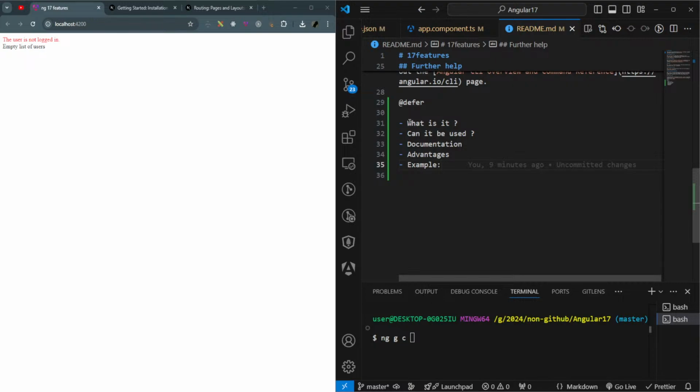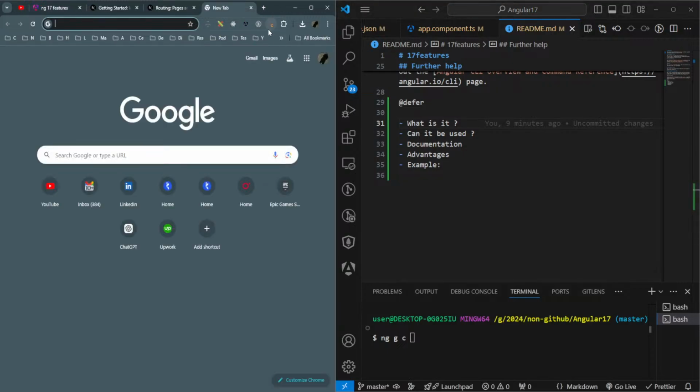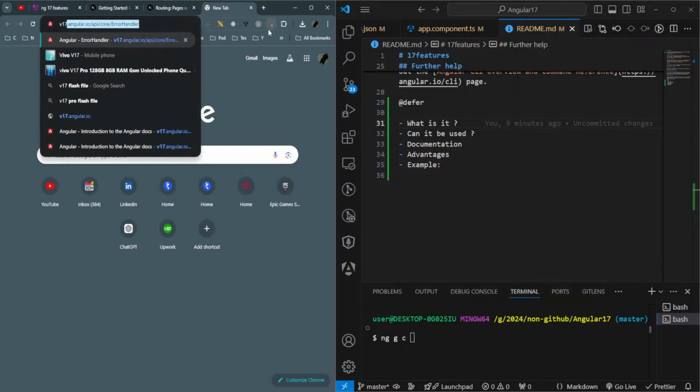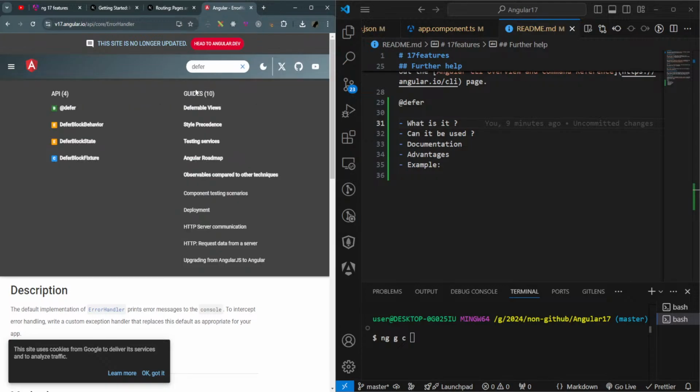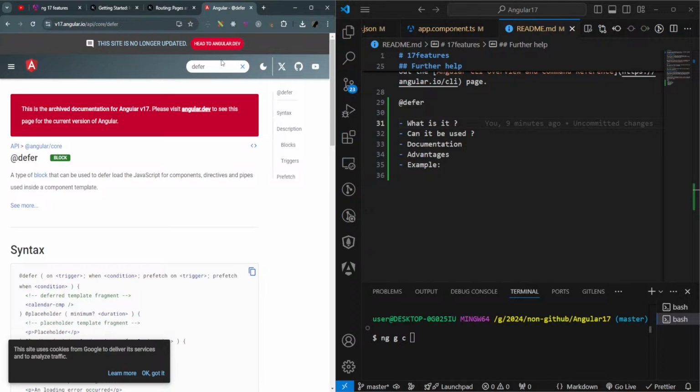So first we will see what it is. If you go through the documentation, I opened Angular version 17 because they introduced the defer block only in 17 as a developer preview.